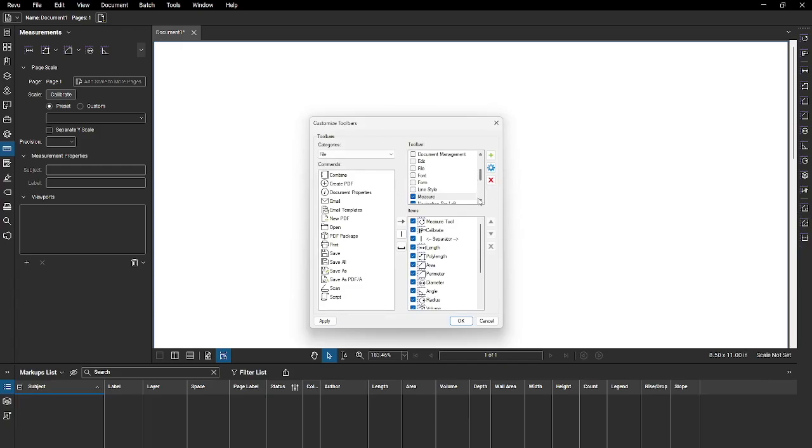You're going to customize the tools available in this toolbar now. First, in the upper right, under your toolbar, select the Measure toolbar. This selects the toolbar for editing. Below are the items in their current configuration on the toolbar. Scroll to the bottom of this list and click on Dynamic Fill. Then click on the blue arrow button until it is listed under Collaborate.